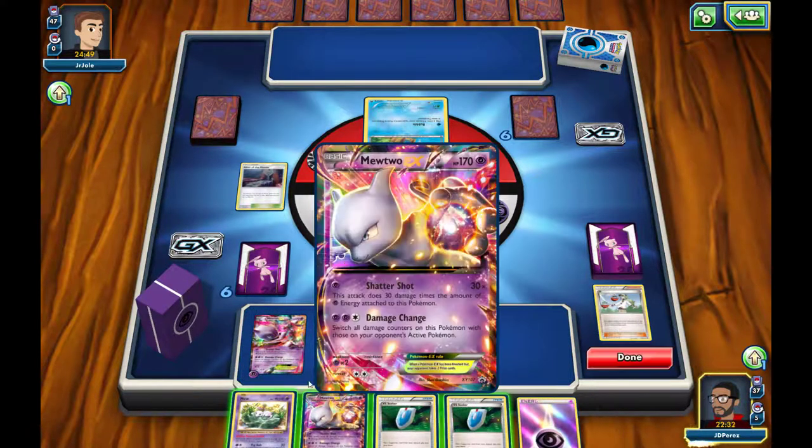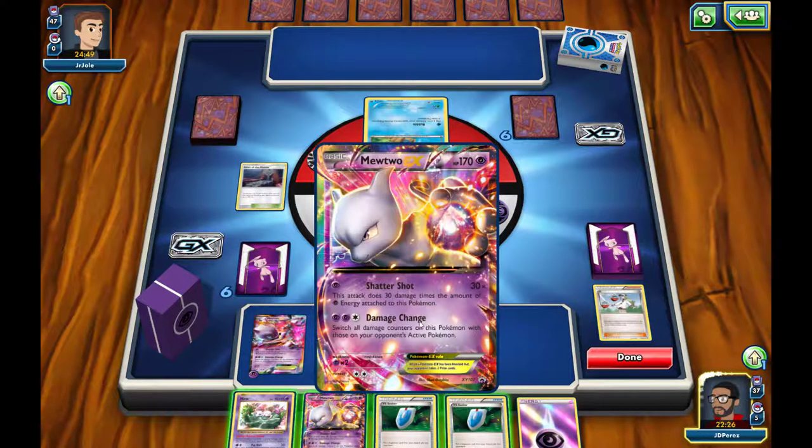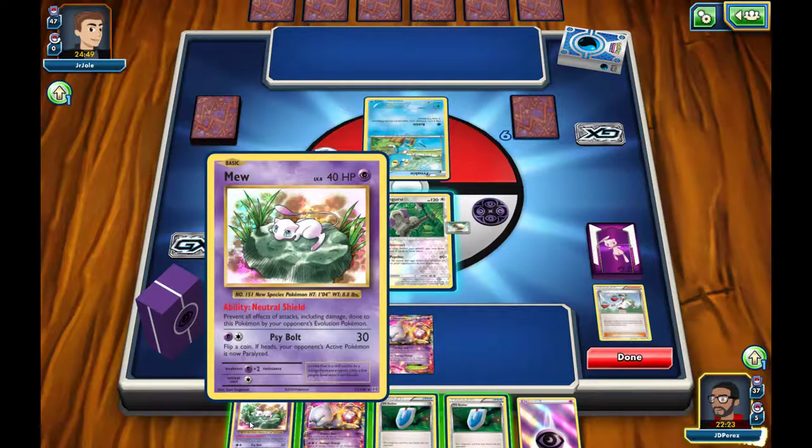We're going to go ahead and throw these Mewtwos on the bench. I actually want to leave a space open just in case he cannot be attacked by evolved Pokemon. So I really don't want him to know that I have this Mew in my deck just yet.